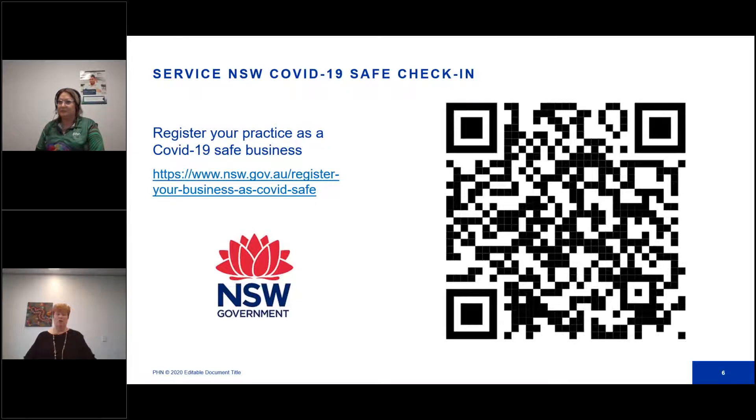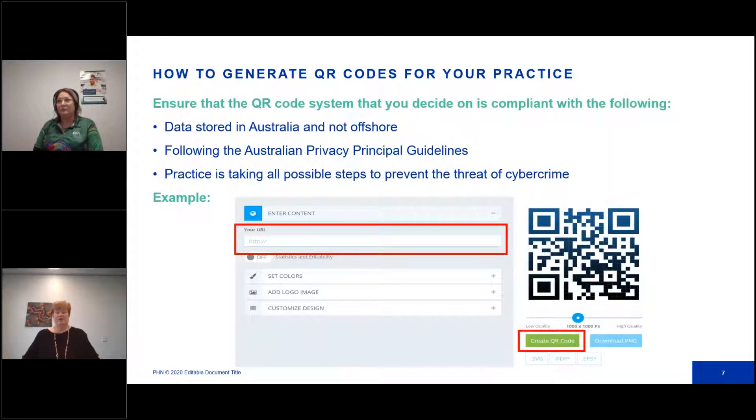Another idea could be to set up a visitors column in your appointment book, or even a separate appointment book, to allow you to track these. Using QR codes to share information with your patients will ensure you stay as paperless as possible — it's easy to do. There are lots of QR code generators on the internet; the one we used was a free one. All we did was copy and paste the URL link, hit create, and then use the snipping tool to capture the code — that way we didn't even download anything to the computer system.